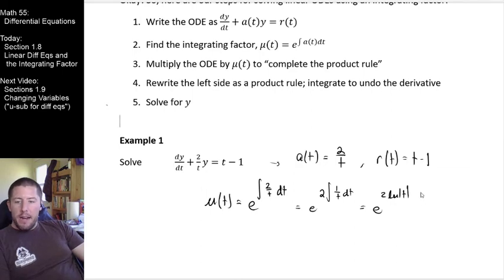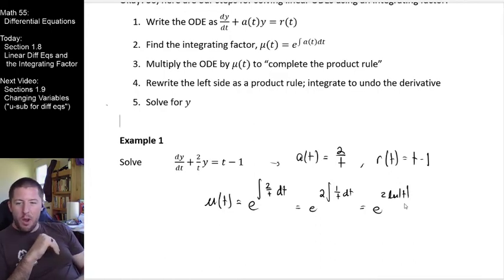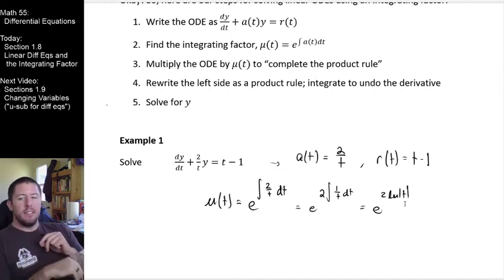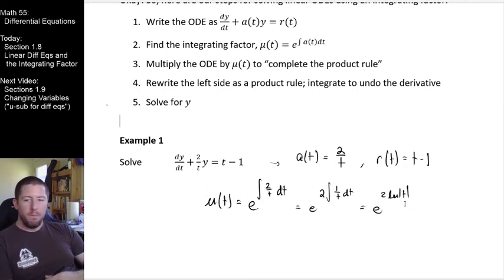Notice that in a sense there could have been a plus c that would come out right here, and that would give us like the a e to the 2 ln t. But notice that by multiplying this entire equation by an additional constant of a, that's not doing anything for us. So technically there's like a plus c that I'm just ignoring here, which is sort of mathematically bad. But you also know that multiplying that whole equation by 5, why would I do that? My next step would just be then to divide the whole equation by 5 to get rid of that extra constant multiple. So I am skipping the constant of integration here, which is technically not correct. But since it provides us no value in the solving process here, multiplying the whole equation by 5 does nothing. I would just divide the 5 right back out again.